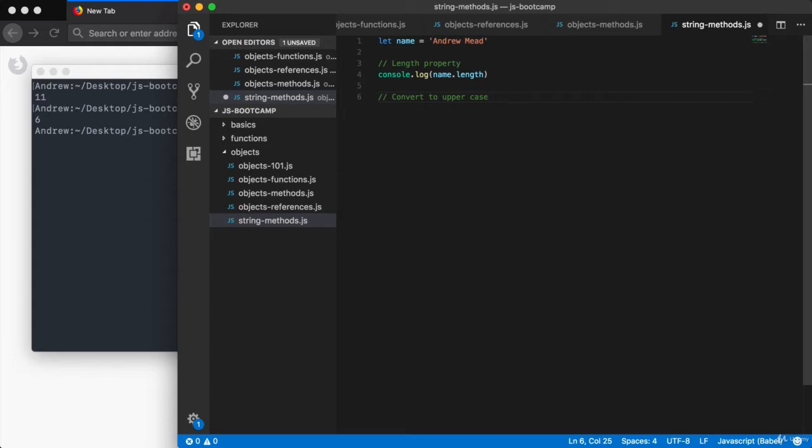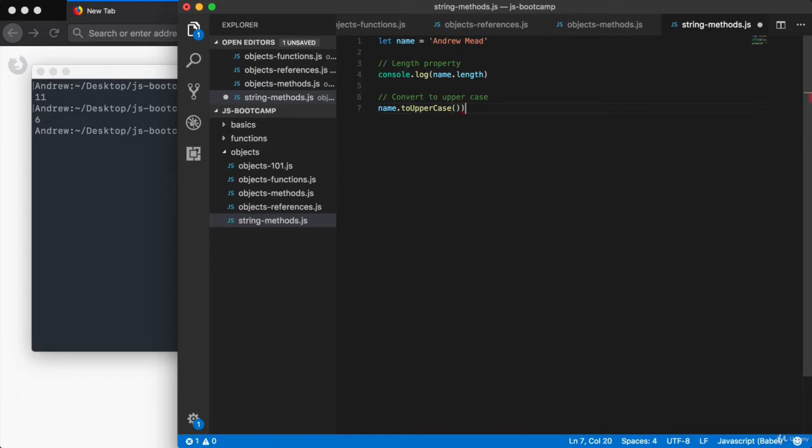I'll show you where the documentation lives for all of this in just a second, but down below, what we're going to do is access this method. It is name dot, since we're accessing something on our string, and this method is called toUpperCase, capital U, capital C. Now this is not a property, it's a method, so we have to call it as such, and it doesn't take any arguments. All it does is it takes your string, it converts it to uppercase, and it returns that as the return value. So it's not going to change the name variable, it's just going to give us a new string that we could store, or in our case, we could just print it to the screen.